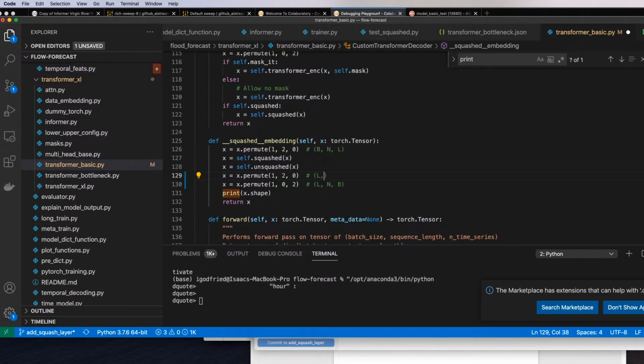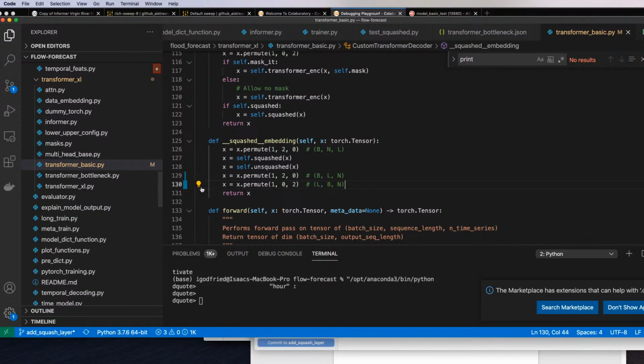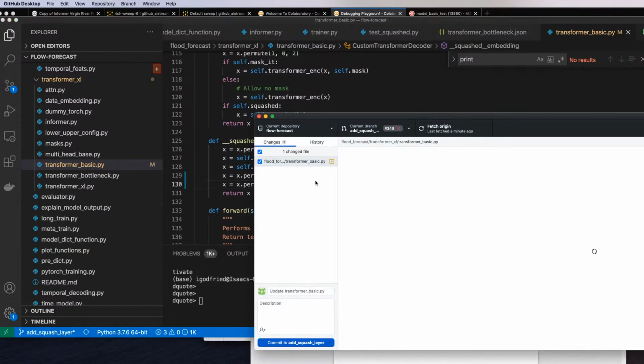This is L, this is actually BL, and then this becomes LBN. Okay, I think that should be right. Okay, we'll just commit that.